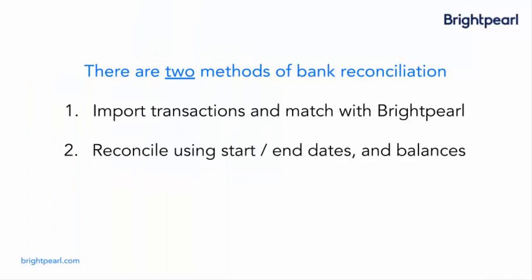There are two ways to do this. The first one is importing transactions from your bank account and matching them with Brightpearl, and that's what I'm going to show you in this video. And there's another video that shows you the second method, which is reconciling using start, end dates and balances. You can use either, and some people even do both.